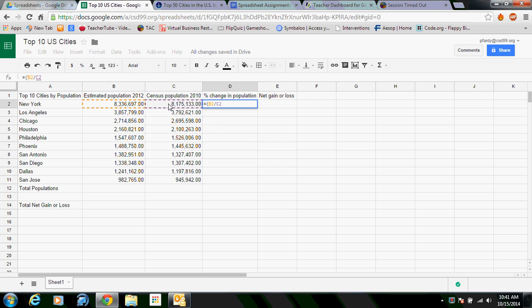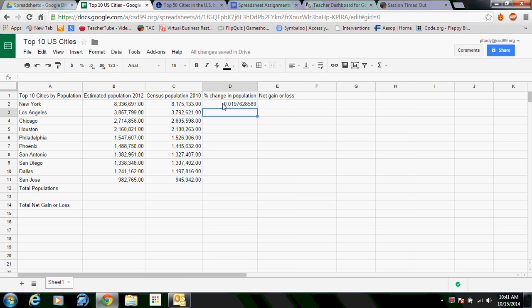Once I have the 2 cells information, I'm going to close up the parenthesis. And lastly, whatever number it gives me, I'm going to want to subtract 1 to finish the formula. Once the formula is completed, I'll go ahead and hit enter, and it will show up as a decimal point.